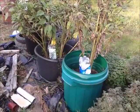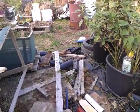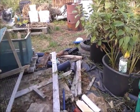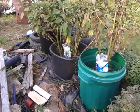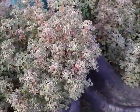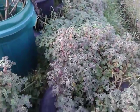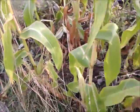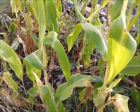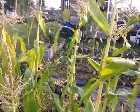Jerusalem artichokes, they seem to have absolutely loved that downpour we had on Friday. It absolutely hammered it down for a good 4 or 5 hours. So, okra's looking good. Look at that, big and bushy. The other one seemed to be okay as well. So yeah, I'll take you down the other end in a little while, and I'll show you Big Boy and everything down there. So see you down there in a bit.